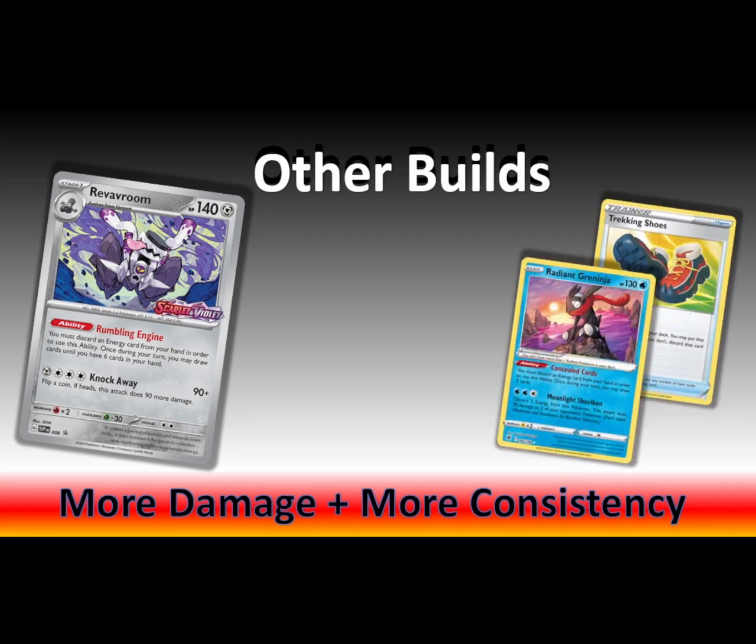My argument is for Radiant Greninja and Trekking Shoes based on the current metagame, because more damage plus more consistency. Our draw engine is based on a one prize, basic Pokemon, and item card. Those can be played the first turn of the game. They are not relying on the second turn of the game. Revavroom does not take effect until the second turn, and it just kind of mimics it.